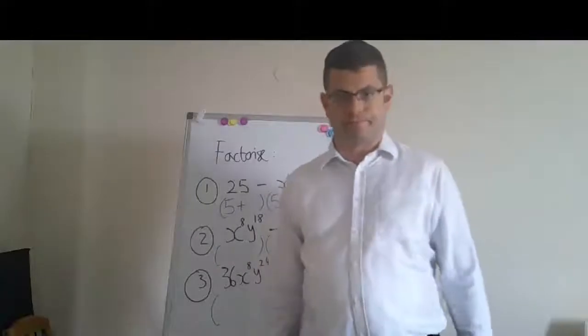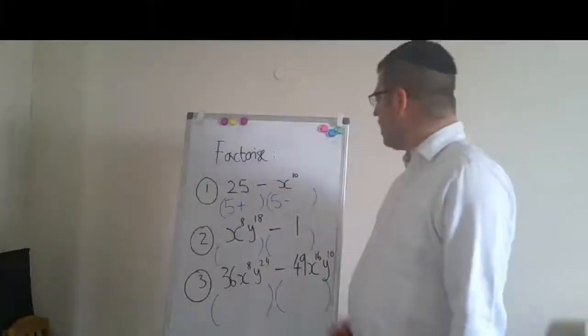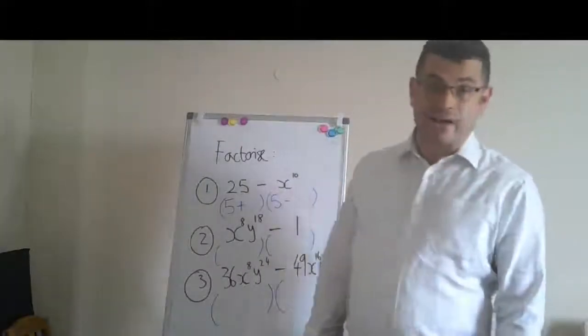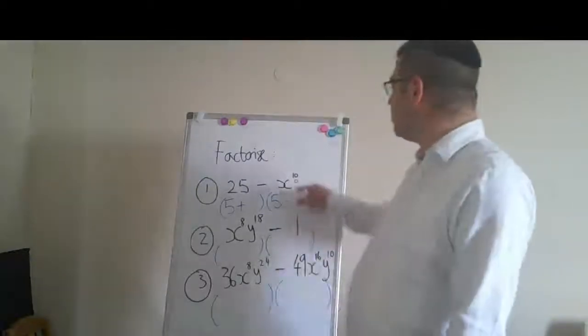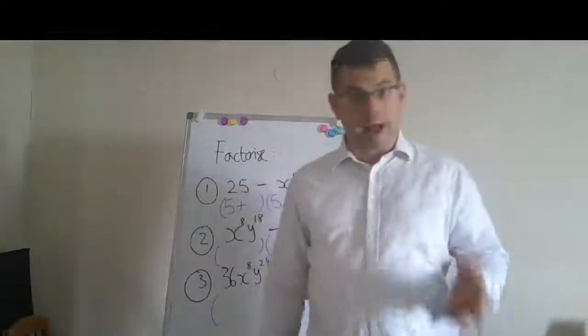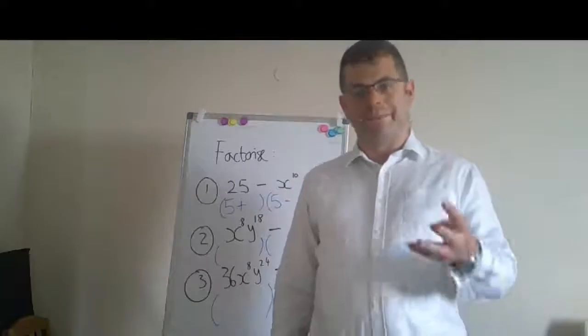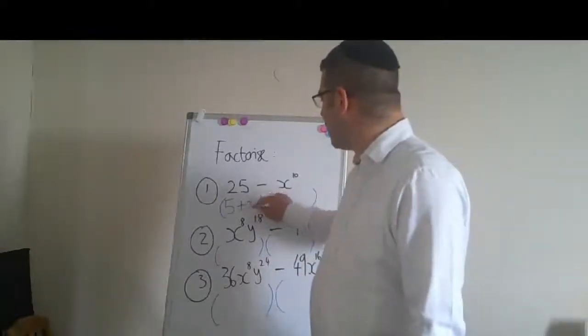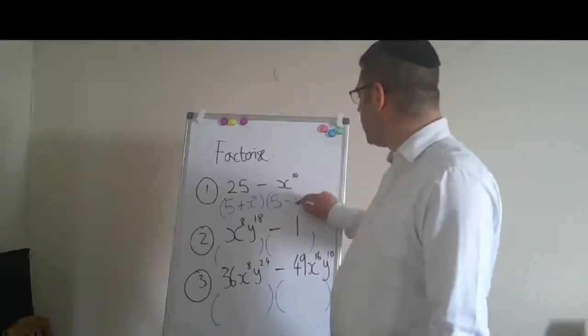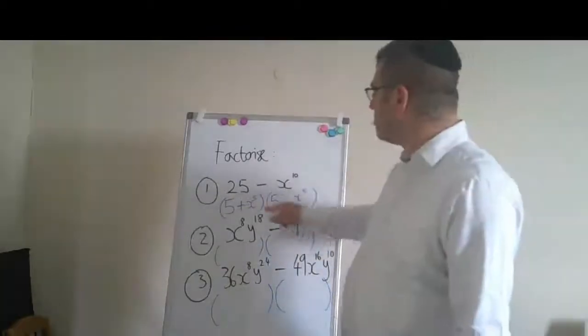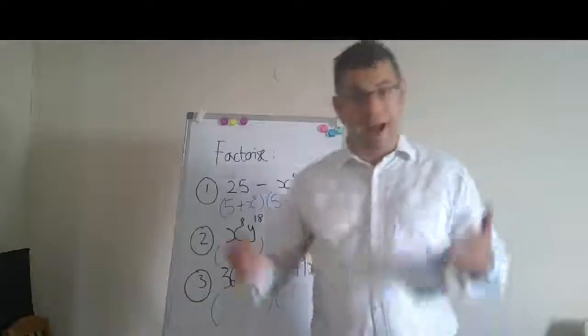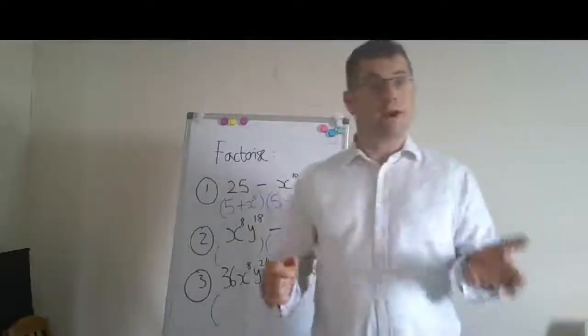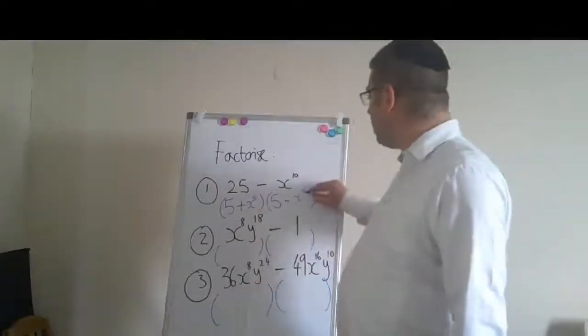Very nice. Now, square rooting x to the 10. We've now learned that when you square root x to a power, it effectively means you halve the power. So all that needs to go here is x to the 5, and all that goes here is x to the 5. And you can see when you multiply x to the 5 by itself, you add the two 5s and you get 10. So square rooting comes down to halving the power.